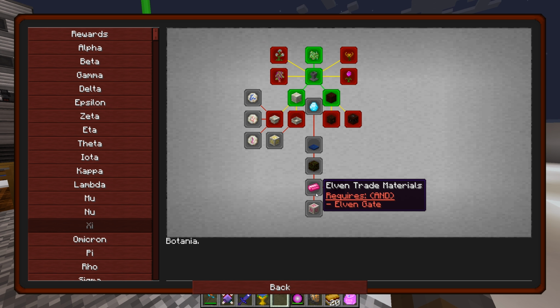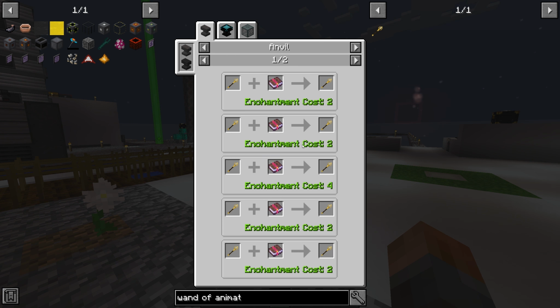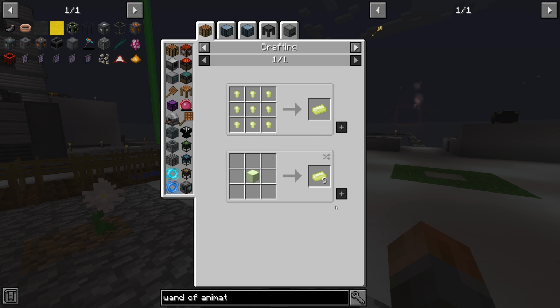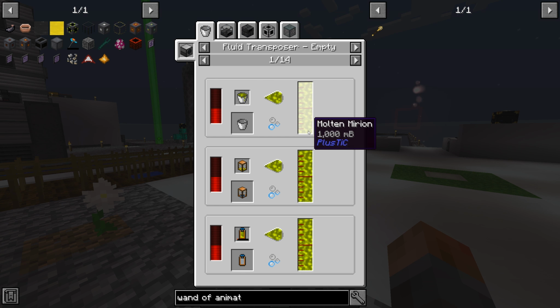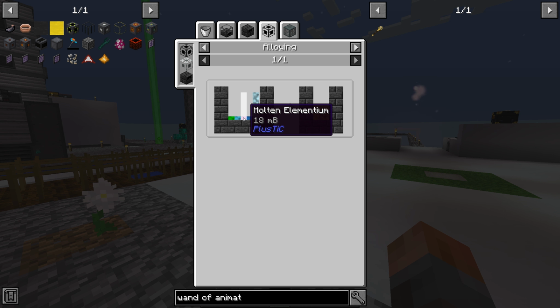That's needed. That requires the Elven portal. And that's needed for that wand of animation. So if we just look at the wand of animation, if you're following along, you're going to need the Mirian, and that in turn is going to need us to go and alloy it. Now that needs molten glass, easy. Molten cobalt, easy. Molten elementium, okay, so that is Botania, but it comes from basically melting up elementium stuff, it comes from plastic, but it comes via Botania.